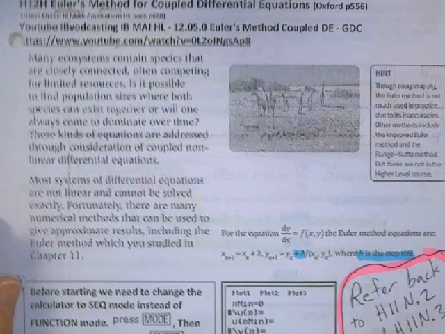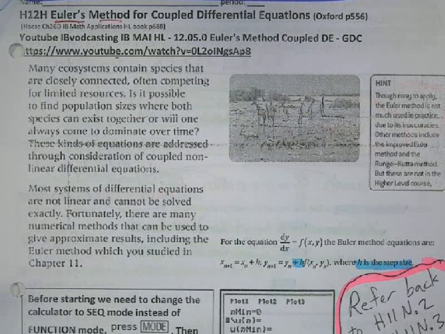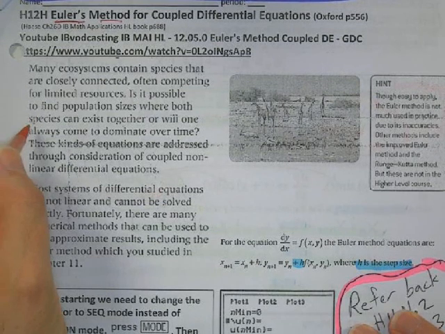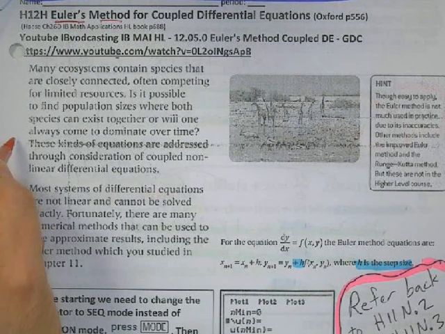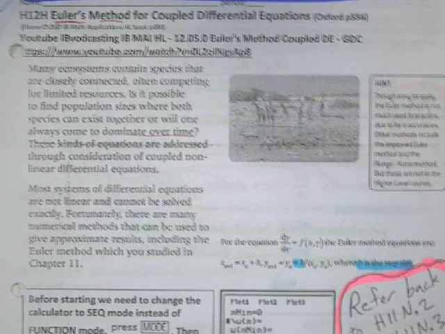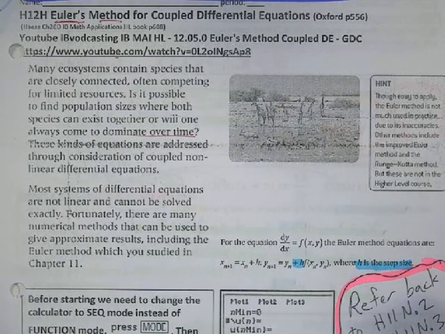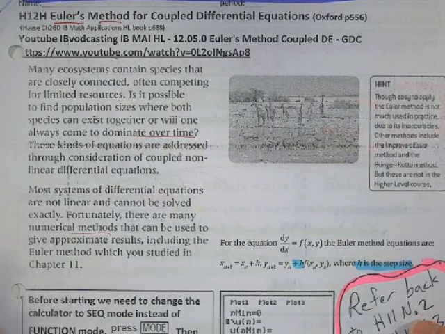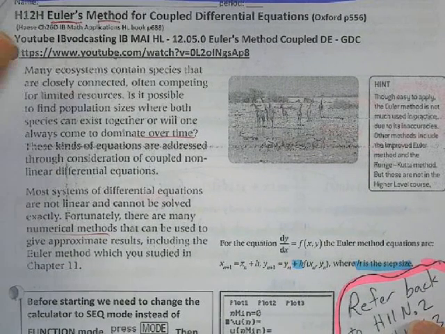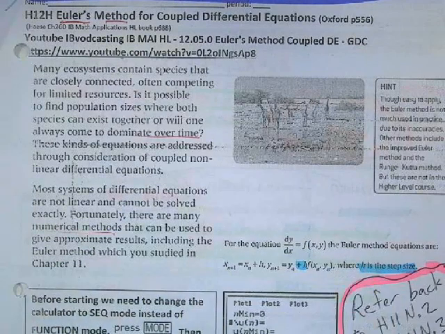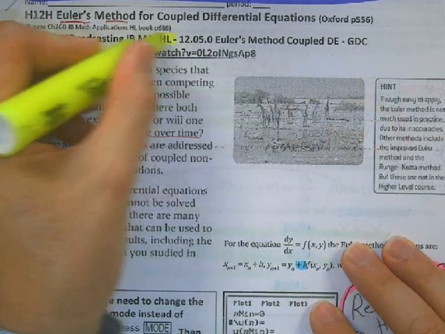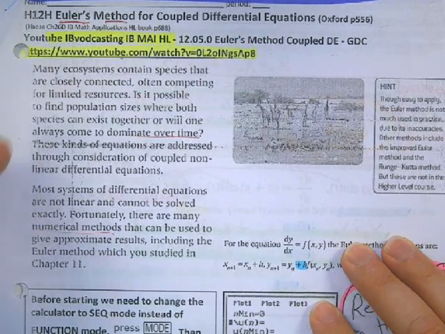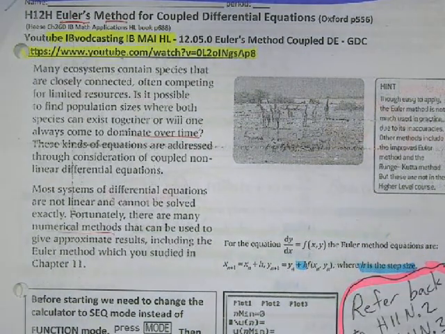But if we've got an equation, there are certain times when we have to use Euler's method. When we've got some data and we want to know how it works over time, like I said, there are times when we've got to use Euler's method. So anyways, it's very important that you watch the IB vodcasting video with Pablo Sanchez. It's so good. He explains it super, super well.